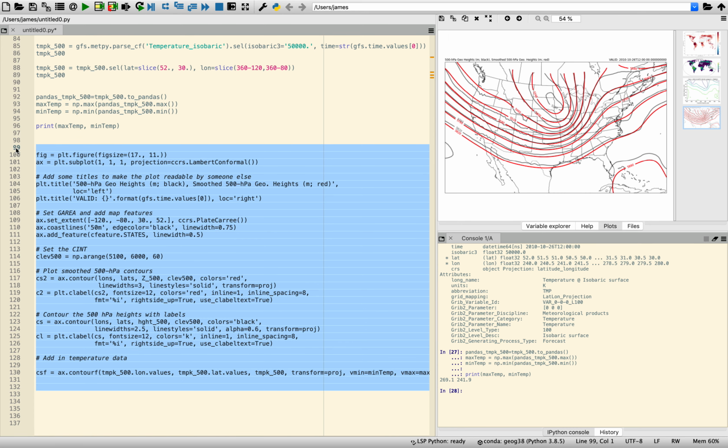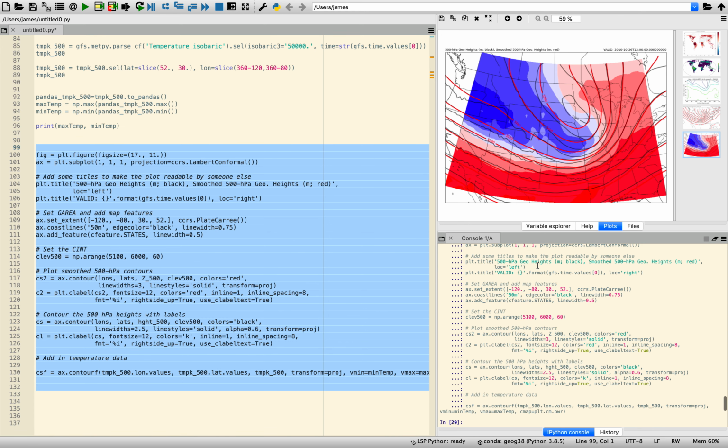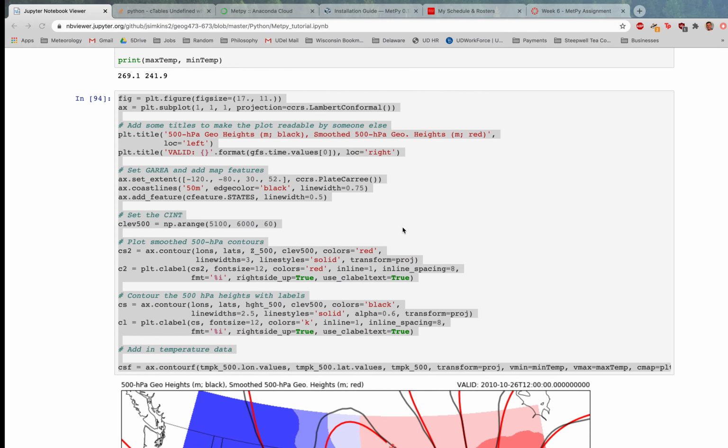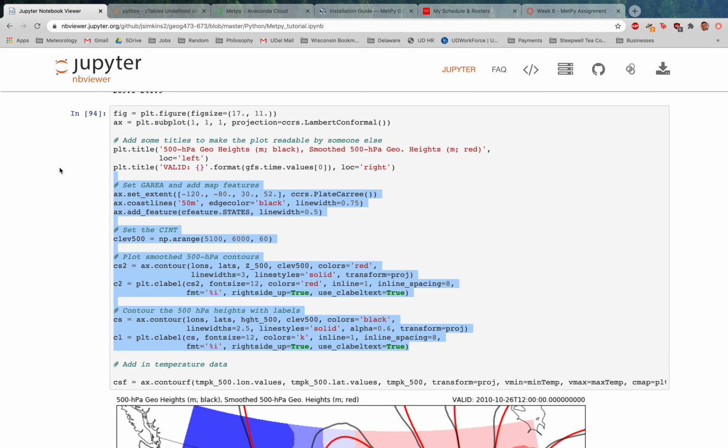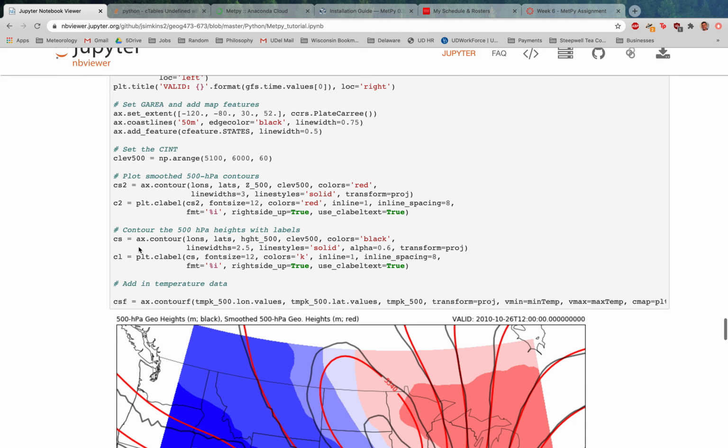So now what's going to happen? Same plot as before, but we just added in a filled contour of temperature. Everything from here on up is the same. All we did is add this right here.